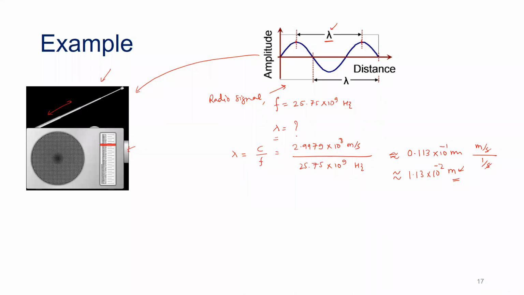So what do we understand by this value? It says basically that the antenna right here has to be of this wavelength, this radio wavelength. Radio wavelength is on the order of centimeters, so the antenna has to be of the order of a centimeter, right? Based on the frequency of a signal, you can determine lambda because c is known, and if lambda is given, you can determine the frequency.